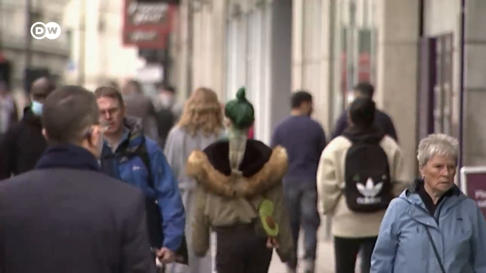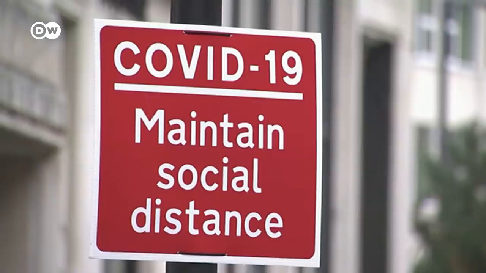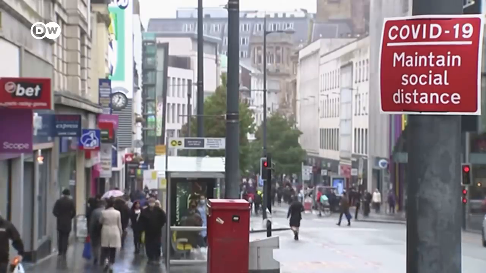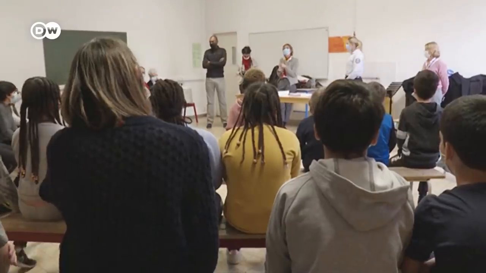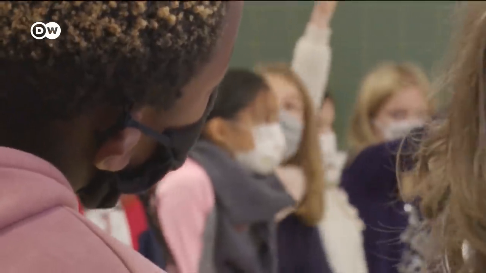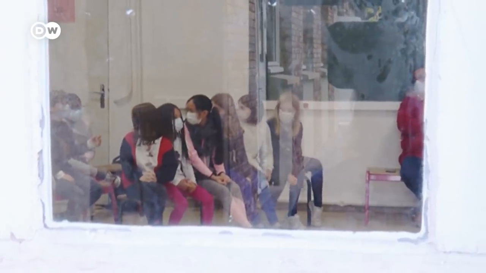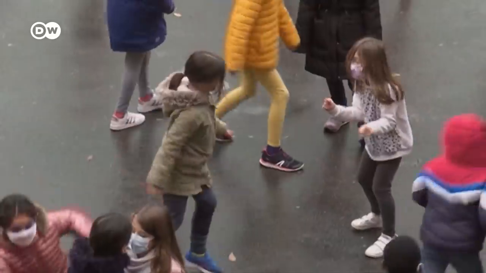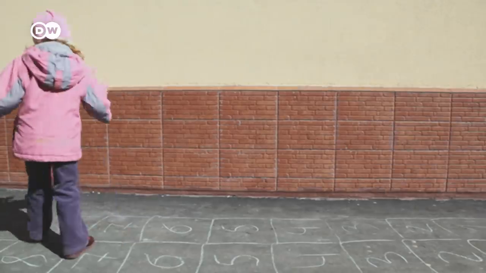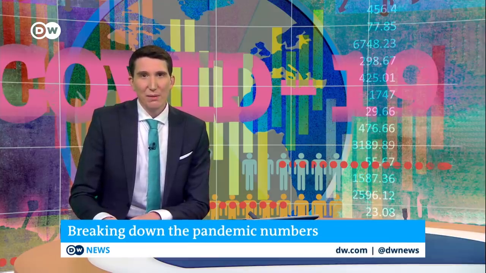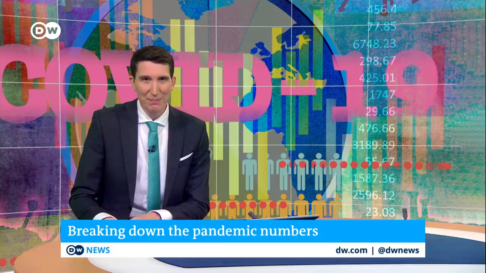Since the beginning of the pandemic, numbers are playing an even larger role in our day-to-day lives. Which is better: standing 1.5 metres apart or 2 metres? And what exactly is the R-rate? Do I have enough masks, and how long can I wear one for? Numbers inform our decision-making — how many kids can be safely in one classroom, or how many people should I be allowed to meet with? With so many statistics associated with the coronavirus pandemic, it's impossible to keep on top of them all. Allow us to explain a few of the key ones.